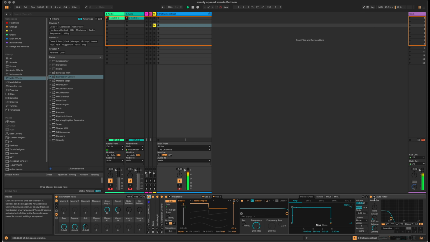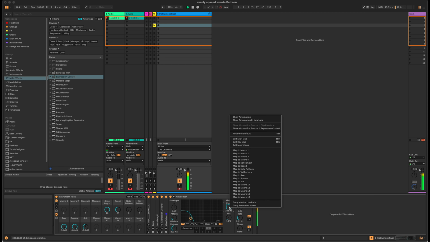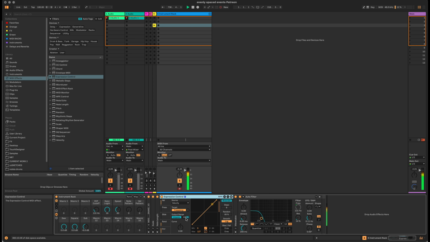Now, I want to be able to control the filter. So I'm going to right click, and that's going to be macro 4. I call it VCF cutoff because it's really functioning like a voltage controlled filter in a very modular kind of way. Now, this value on the expression control here, that controls how much the velocity is affecting that filter.